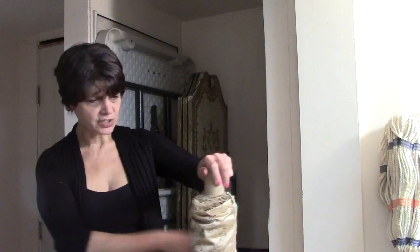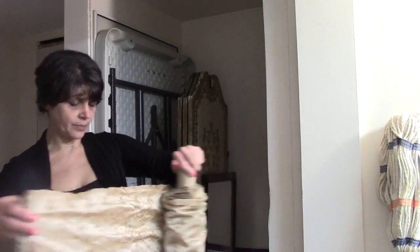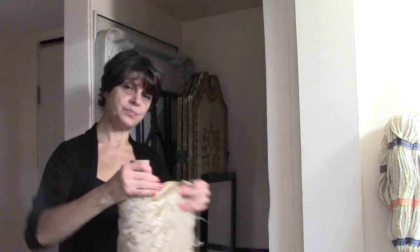This is a roll of fabric that she's had here for a long time. I don't know what she's doing with it or why. And she's not the type to usually hold on to these things. It's a really nice fabric. I'm kind of a fabric junkie. So I'll put it aside and I'll ask her, what exactly are you going to do with this? And if there's something that she has her heart set on doing with it, then I'm going to recommend to her that she does it.